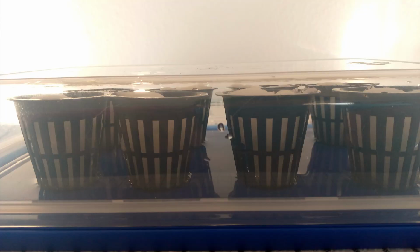As I said before, if you don't have access to traditional net cups, you can take a plastic cup and make holes in it. To make the hole, you can use a soldering iron pen, or you can take a nail and heat it up on the fire and then poke the hole inside the plastic. Once you're done, it should look something like that.